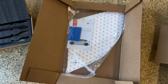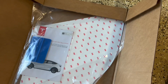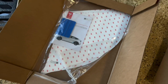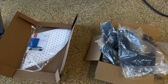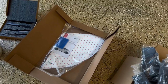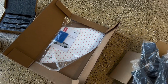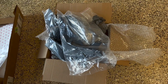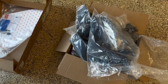And then we have the PPF for the door, and this is actually from the Tesla website. You can get this for around $50. And the weird part is the Teslas that are from the East Coast, some of them come with it standard, and the ones in the West Coast, they just don't have them, and you just have to buy it from the website for $50. So we're gonna put that on. And then here are the mud guards. We got this from Custom Tuning, and we'll show you that when we install that as well.